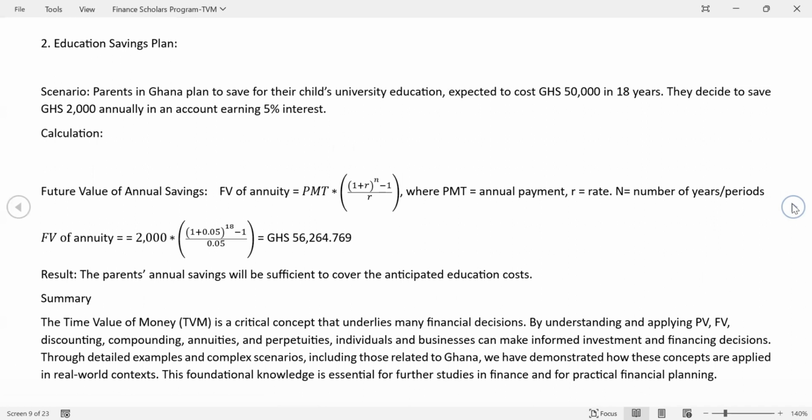The time value of money is a critical concept that underlies many financial decisions. And it's very true, it runs through many financial decisions. Even in school, when we are learning business finance one, finance two, you see it is there. We learn it in investment fundamentals too. So the time value of money is very critical, and that is why we want you to understand it. So just take your time, relax, and the notes or slides you have seen are very comprehensive. Pause the video, read it and understand it. I hope the little explanation I've added helps.